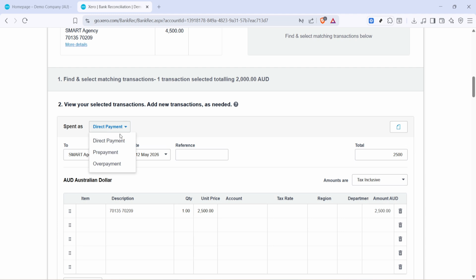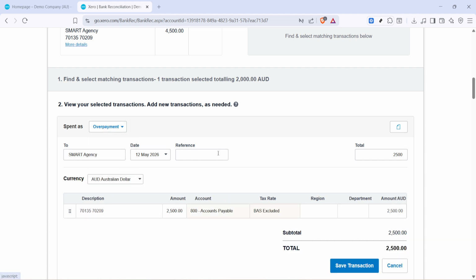From the options, select Overpayment. This creates a customer credit, not extra revenue. Ensure the contact is the same as the invoice you matched, and if helpful, add a short description or reference so it's clear why the extra was received, such as a rounded bank transfer or a prepayment. You generally don't need to pick an income account here. Xero posts overpayments to the customer's receivables balance automatically. If you use tracking categories for reporting, set them now so your future analysis remains accurate and consistent.